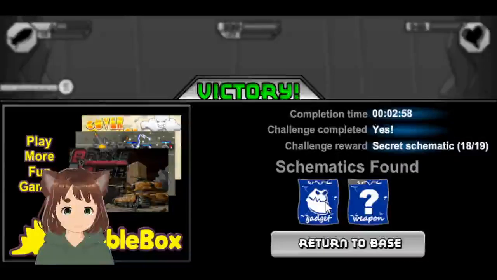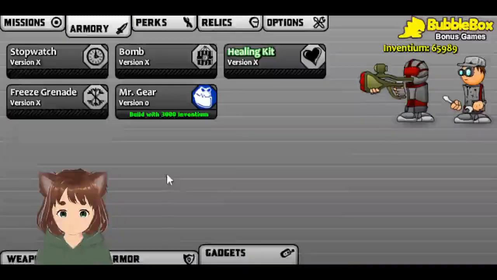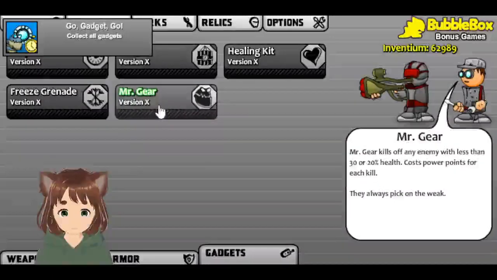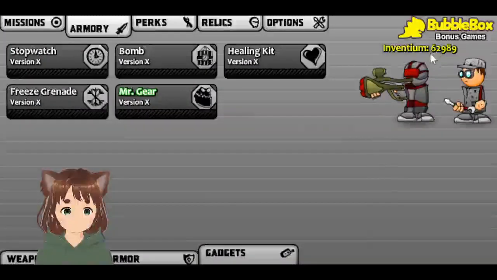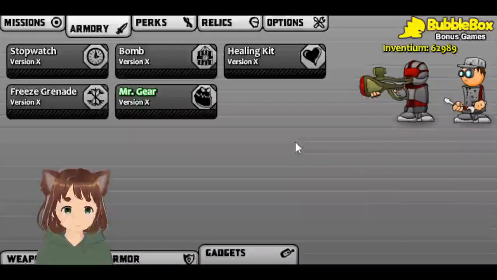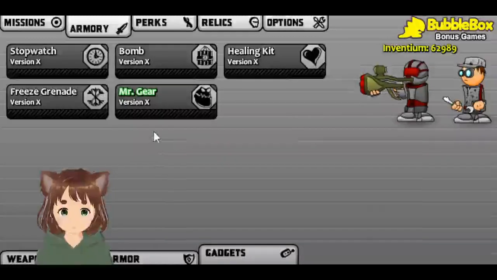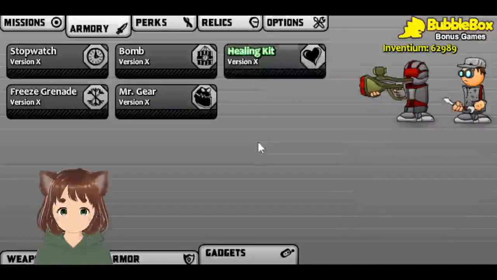Got a new gadget, so this thing kind of auto attacks enemies, but it's a gadget. I'll explain a bit. Alright, so let's build this. So, when you equip it, it has a little pet frog thingy that floats above you, and when enemies are low in health, it attacks them basically and finishes them off. So, that's basically what it is. Still gonna go with the healing kit for now.